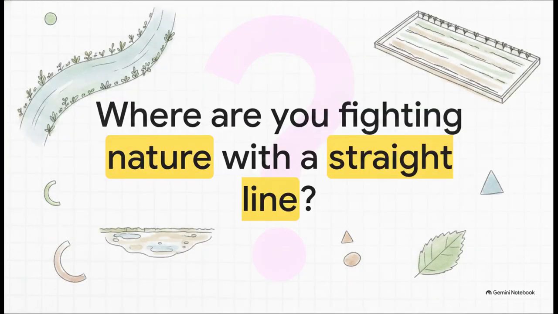So I'm going to leave you with a bit of a challenge today. Take a really hard look at your own site, your own garden, or your own farm. Where are you stubbornly fighting nature with a straight line? Where could a simple curve, a zigzag, or a pitted edge unlock hidden potential and completely double your productivity? The Geometric Toolkit is right there in your hands now. It's time to start designing with the math of nature.